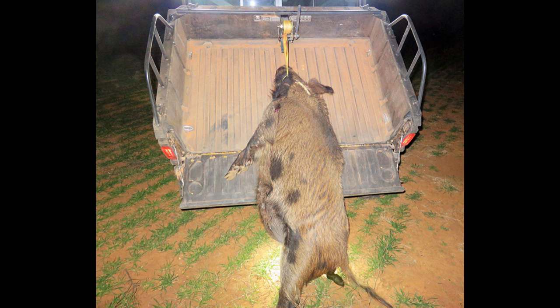And how do I load a 231 pound sow in a Ranger? Well, you build a custom mount, have a hand winch, tilt the power bed, and pull her up in.